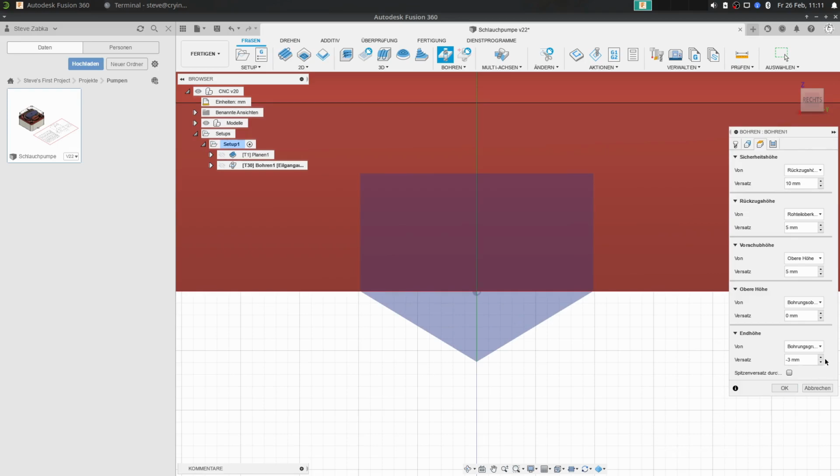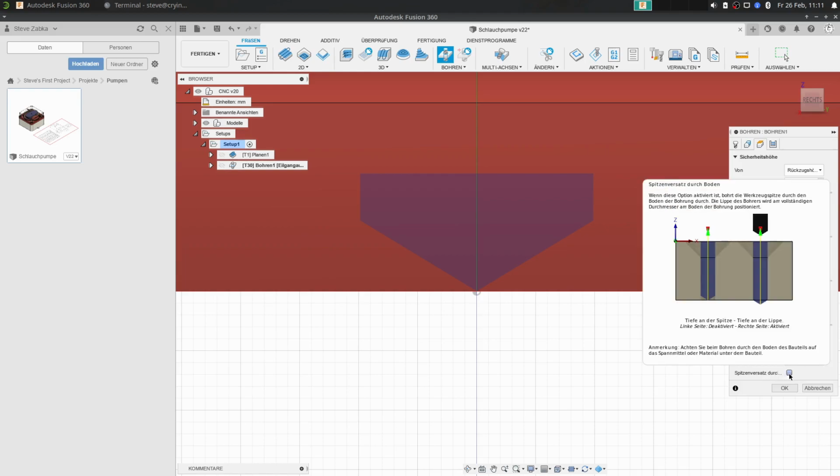But we can solve this problem when we click on here. And when you select this option, then it's important that you have enough space under this part, or you have a sacrificial plate under this one.